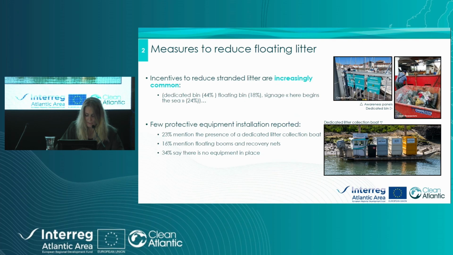As on beaches, we find measures in place to reduce floating litter, such as dedicated floating bins, 18%, or other types of bins, 44%, and awareness-raising signs, like the "Here begins the sea" sign, 24%. Some ports mention the use of protective equipment, like little recovery boats, 23%, or retention nets, 16%. And 34% say that there is no equipment in place.